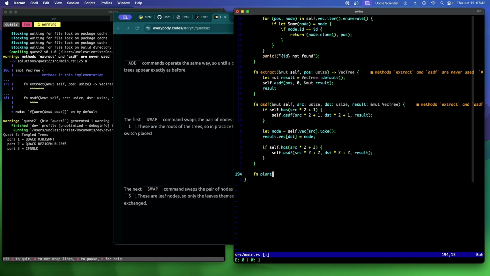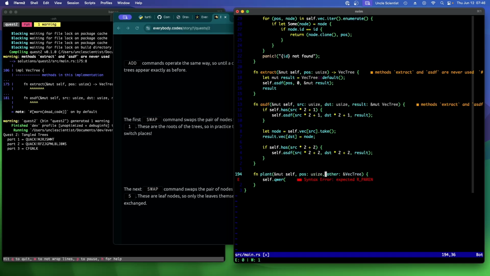Fn plant itself, other vec tree. And now we need another function that we can call because we want to set this up recursively. Self QWER. Starting at, we have to tell it where we're going to put it.